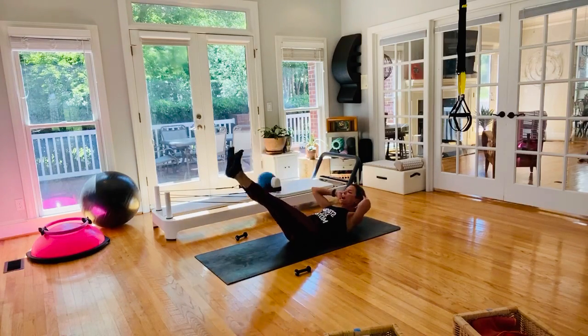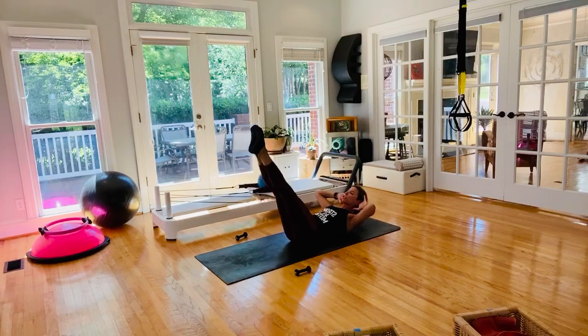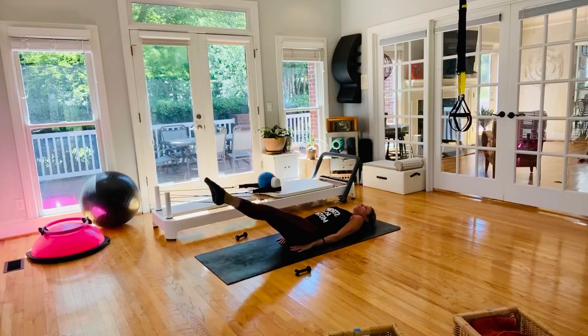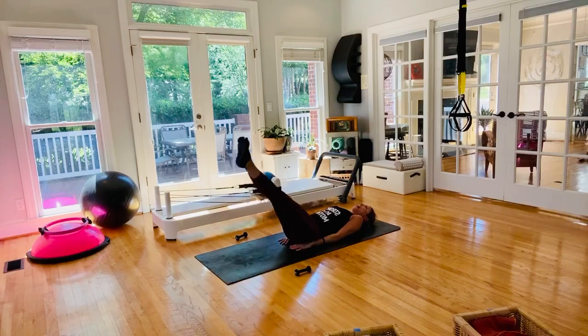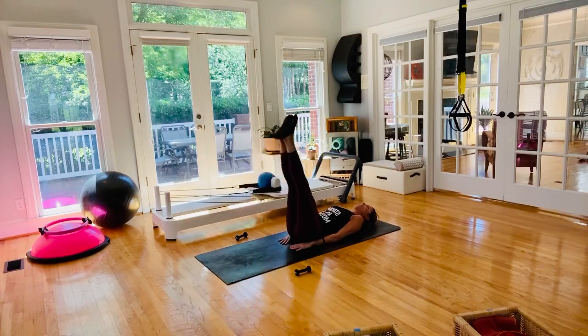Still want an add-on, lift up head, neck, and shoulders. If you feel like it's too much, don't let the legs go down so low in this one, or return right back down. You got these. But guess what? We're adding on to these. So flex to lower, open up, bring it back, rise back up, flex and lower, open it up. You got these, guys.